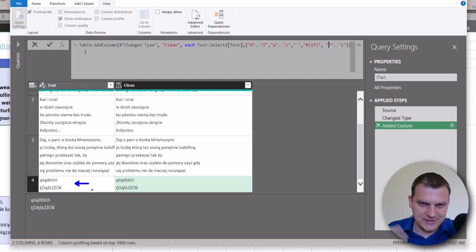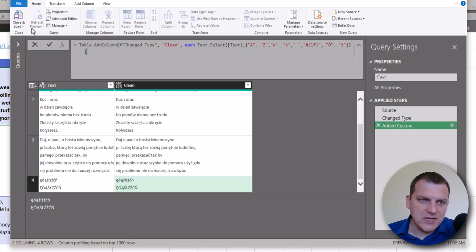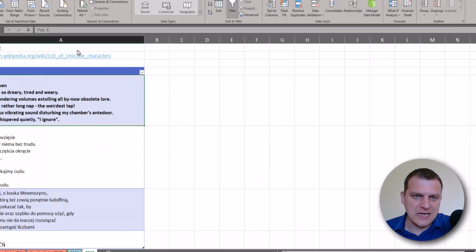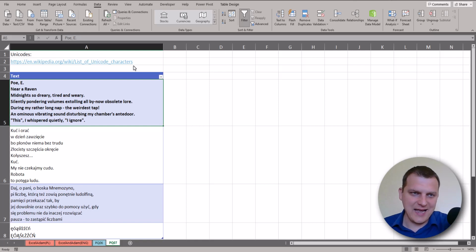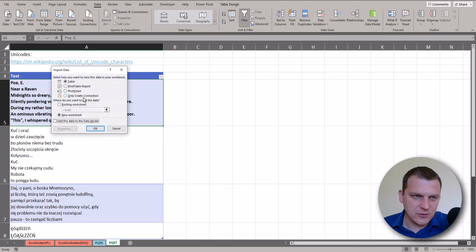So now when I extract all signs I need, I can go to Home tab and close and load our result to Excel, so we can see more text near each other. So in table, existing workbook, and here.